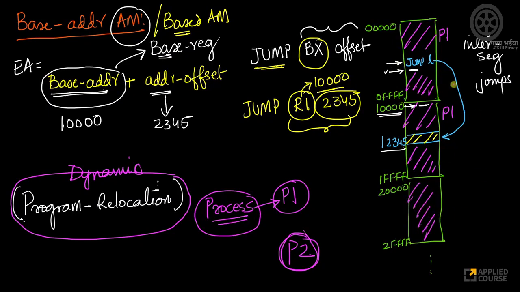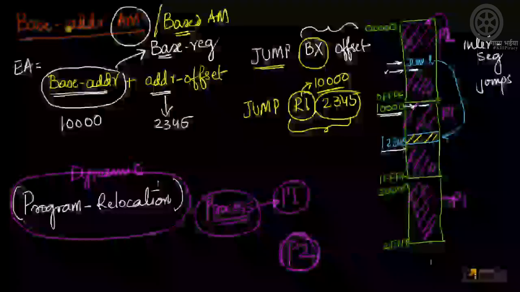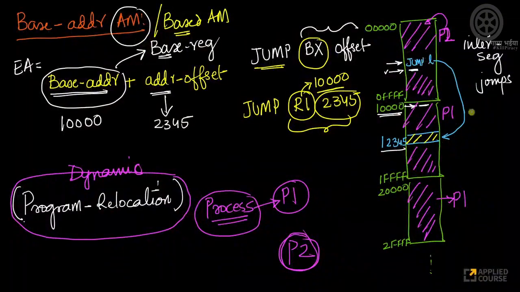So that is what is called dynamic relocation. This process code is now relocated from these memory locations to these memory locations. So P1 is now reloaded into this, while P2 now gets control of this, and all the instructions and all the variables of P2 will get loaded here. But now what happens is, if you have PC relative addressing mode and base address addressing mode, by relocating this nothing will happen. If I want to jump within the same segment, I don't care what my base address is anyway.